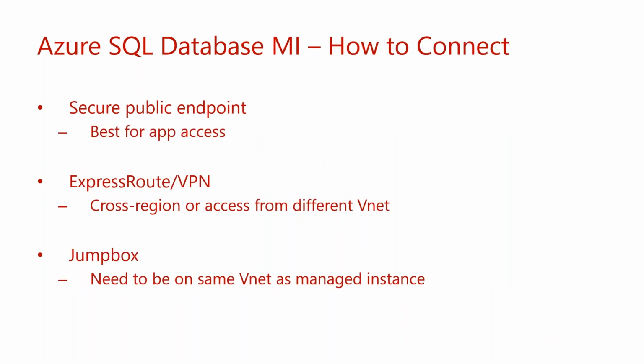Connecting to it is a little bit different than what we're used to. You can go with a jump box. That, for a lot of my clients, has been the most comfortable through the years. You can also use ExpressRoute, where you can reach it from your internal network. You can also set up a secure public endpoint. If an app needs to plug into it and people are likely to rarely interact with it, that may be your best option. But it's not quite as simple. Like, don't put a SQL box on the open internet. Managed instance takes that to its logical end, and these are pretty locked down.